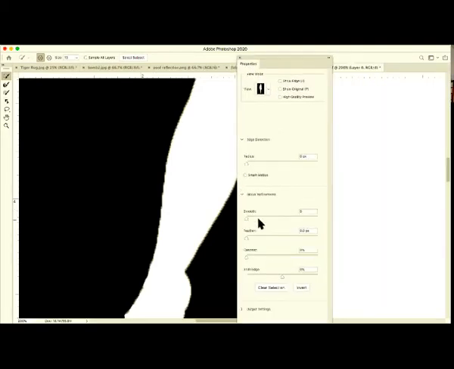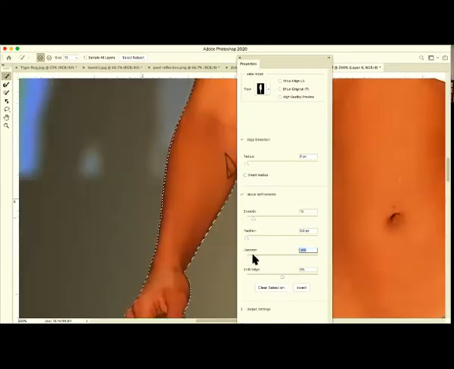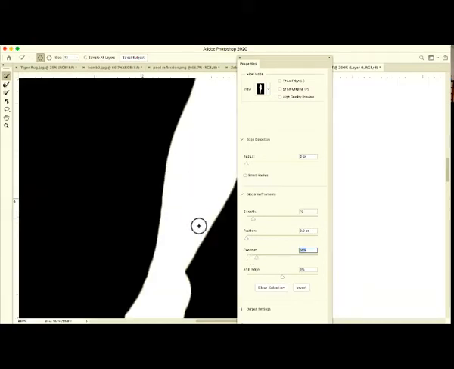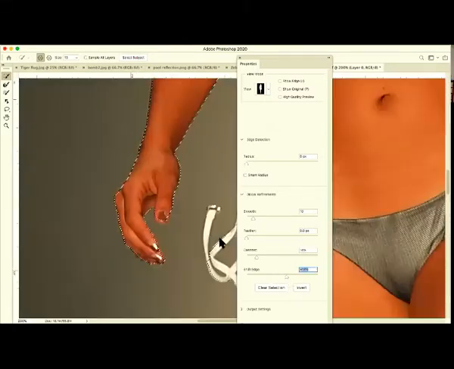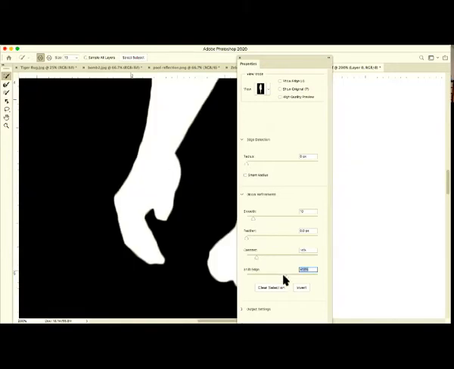And I'm going to go to smooth it out. I'm going to do a little bit of contrast to make the edges cleaner. And the shift will either add more or you can do minus. It will get tighter to her body.